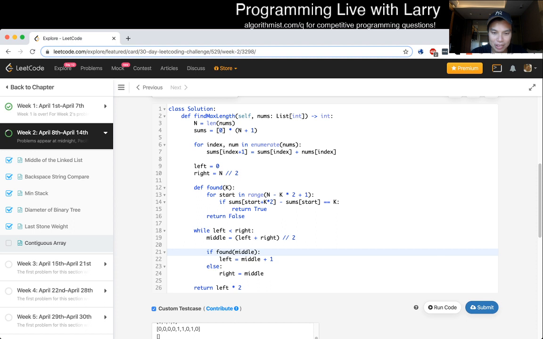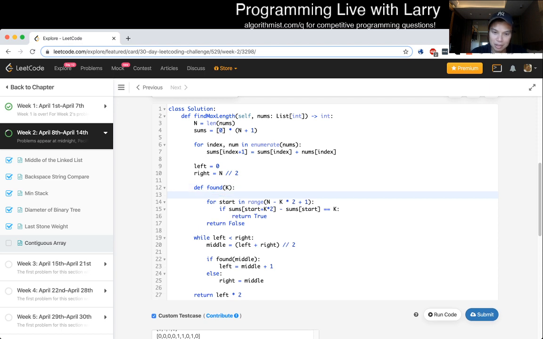How do we inverse the found? Okay, then I guess we could just do k is equal to n minus k times 2.